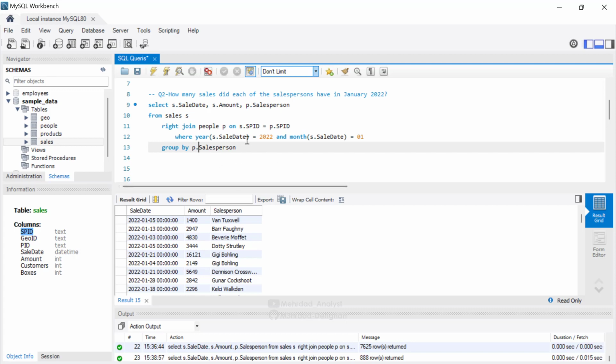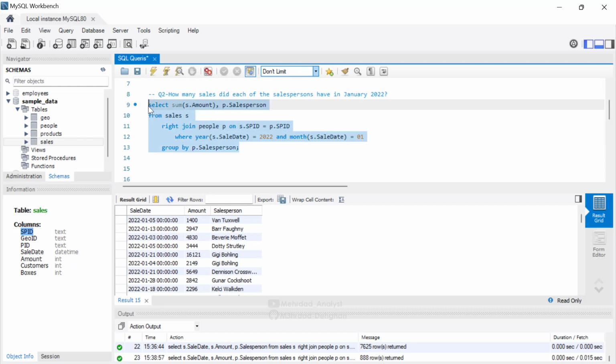But for grouping this, I have to say with which aggregation method I want to group the data. So instead of the amount, I have to say the sum of the amount, not just the amount. And I have to remove the sale date. So it means after this we have a table which contains two columns, the sum of the amount for every single salesperson.